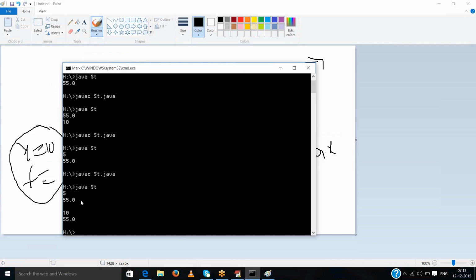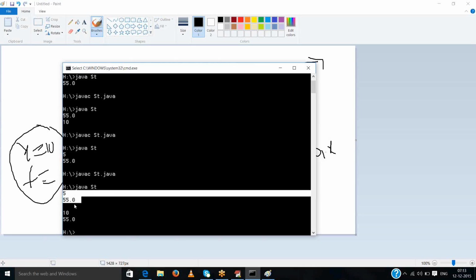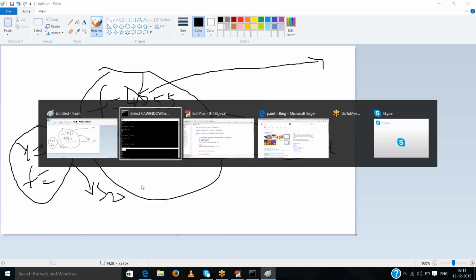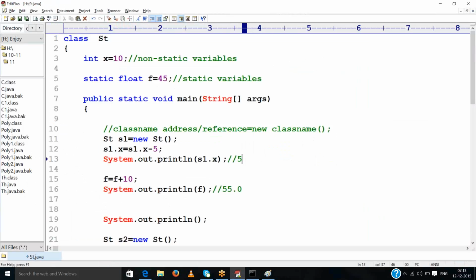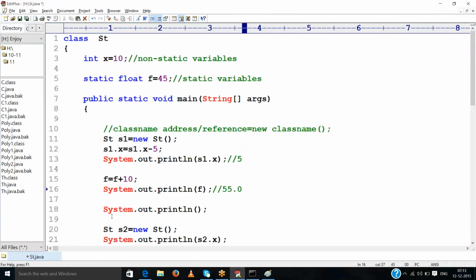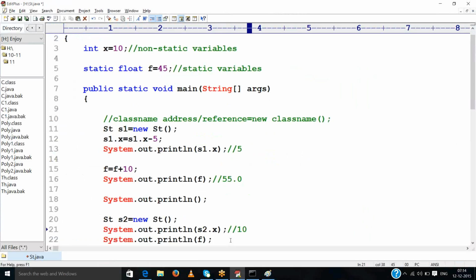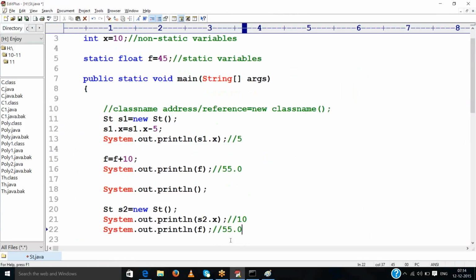What's the value? The first object 5 and 55. 5 and 55 because it is a 5 value. After again performing object creation, the x value will come to the main method again. The value is equal to 10. The value is equal to 55.0.